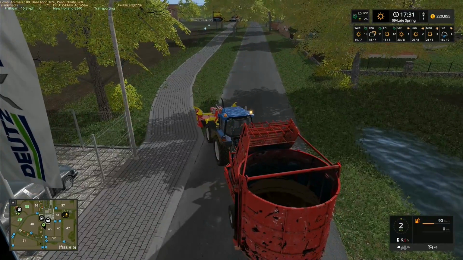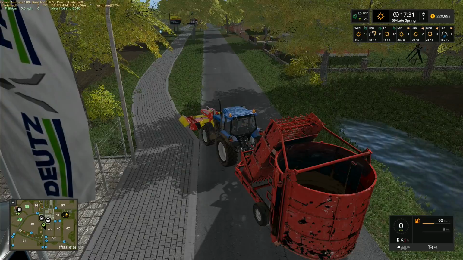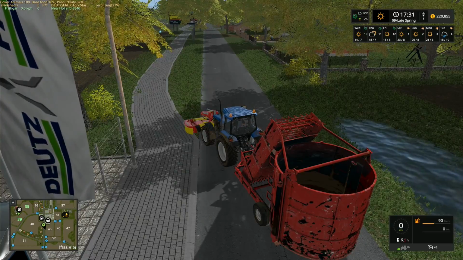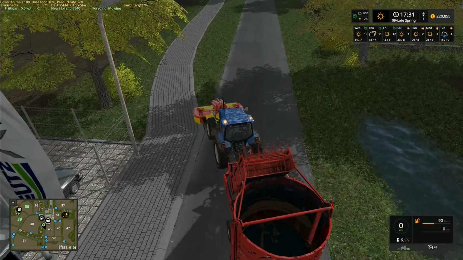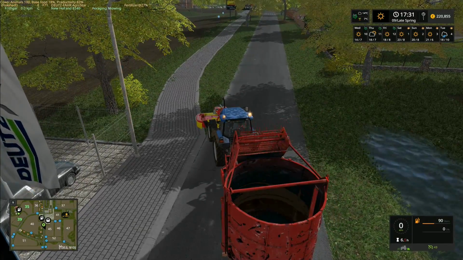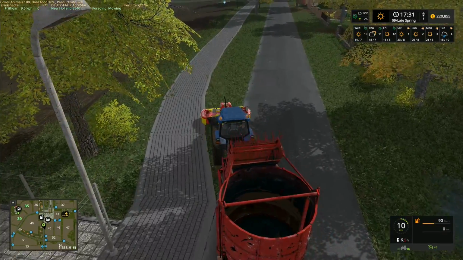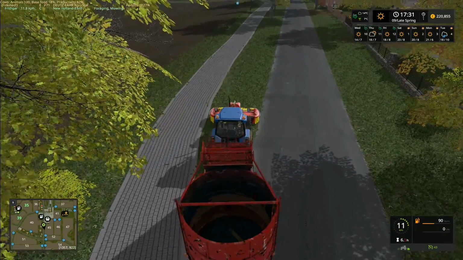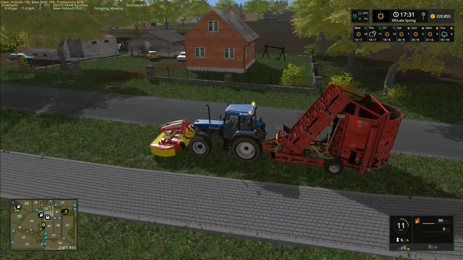Whereas here, we're going to start right here on this bit, and we're going to unfold that one, lower it down and start it up, and we go straight to the back, and we lower that one down, and we start that one up as well. And this tractor is really going to struggle with these two. It's going to do it, but it's really going to push the limits of what this tractor can handle.